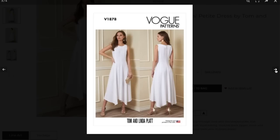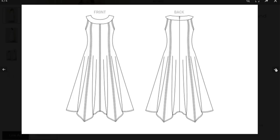But cute. I think white is a great application for this. It's a little long for, like, I think it would be really cute knee length, which is not a difficult alteration to make at all if you wanted to make it more daytime. But I'm trying to picture it not with a heel, like with a sandal. When you look at the line drawings, you can definitely get that sportswear vibe from it.